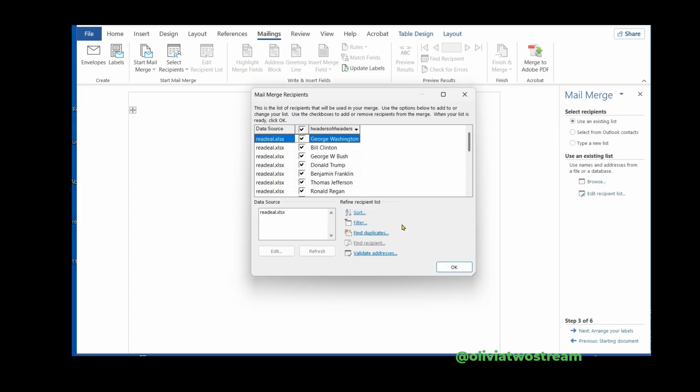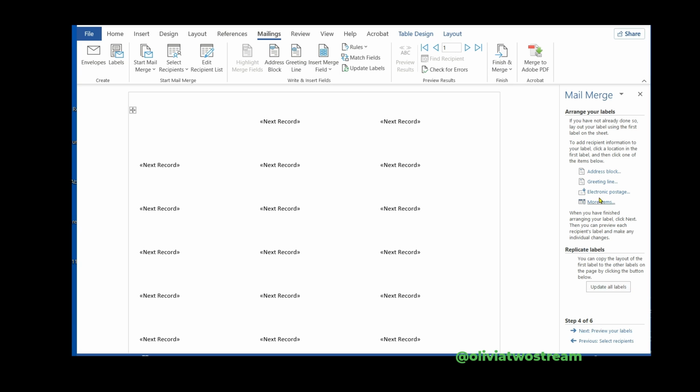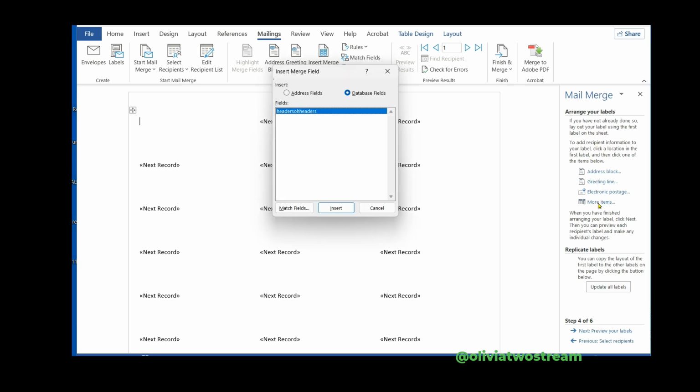Label options are usually set to default, then click Step 2. Select Recipients. Now you will need to import the Excel file. Just click Browse in order to locate the document. I selected the appropriate document. Now it lists next record in the fields. Click Next to arrange labels, which allows you to design the first label so that all labels will have the same format. This is the step that you must complete properly in order to print the labels properly.